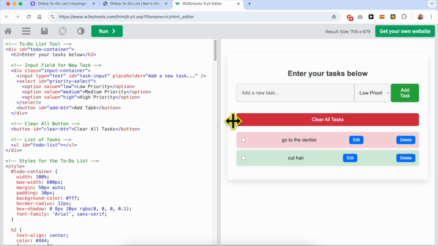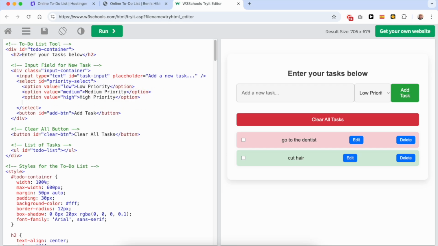Now, for the priorities, you can edit them from here. You can edit the priority title and you can give it a new value. For example, let's say you want to have 4 priorities instead of just 3. You can add your 4th priority here, give it a name and also a value.